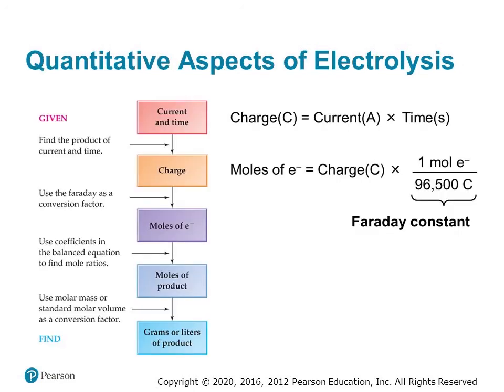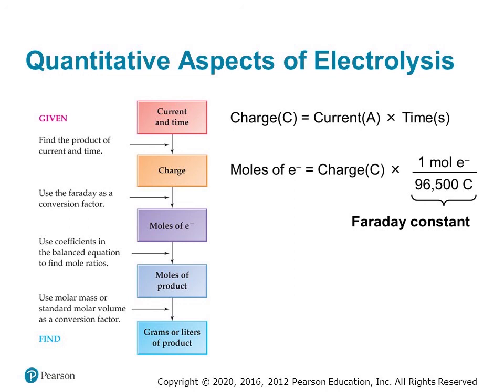Finally, let's see how we can quantitatively analyze electrolysis reactions. As you can imagine, it would be good to know how much power is required to produce a certain amount of a desired product of an electrolysis reaction, especially on industrial and commercial scales. The main considerations not covered already are these.